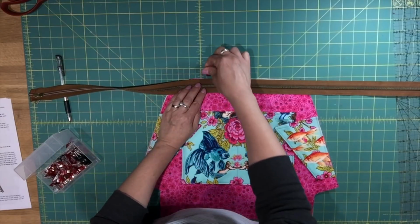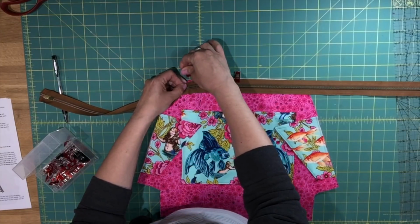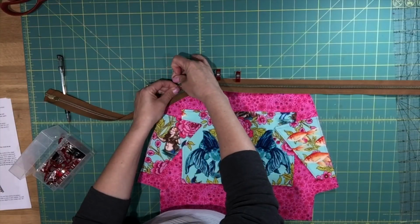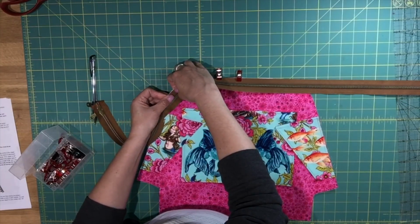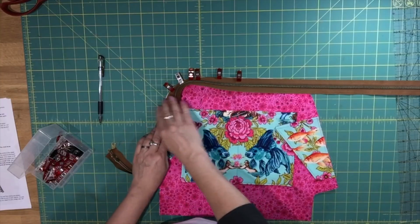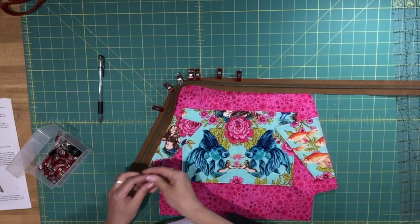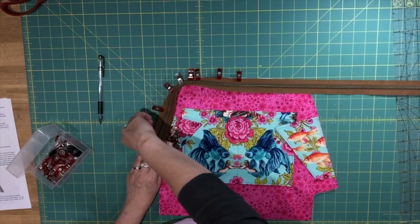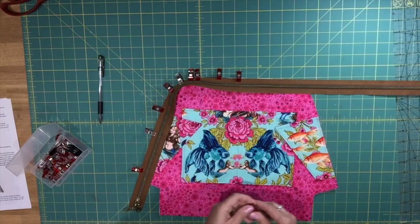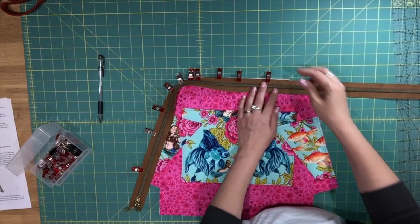Now, I know some like to notch the zipper tape along the curves. I don't usually do that. I think it's a bit of a personal decision. Some people like to clip the zipper tape and then put some fray check, but I just kind of let it curve up like this, and I will actually notch the zipper tape, but I'm going to do that after I have an exterior and a lining panel attached. I've never had, if you're careful and you don't go too far in, I've never had a good quality zipper tape unravel.